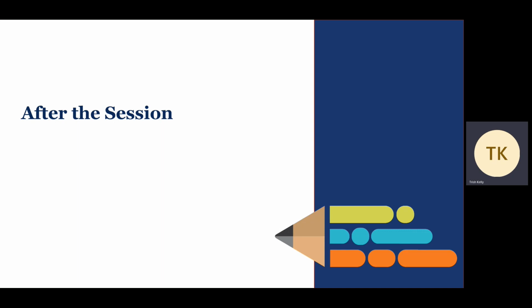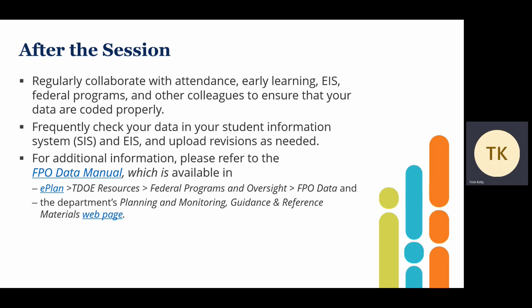A few suggestions for after the session. Please regularly collaborate with attendance, early learning, technology, federal programs, and other colleagues to ensure that your data are coded properly. Frequently check your data in your student information system and EIS and upload revisions as needed. For additional information, please refer to the FBO Data Manual, which you'll find in ePlan, as well as the department's Planning and Monitoring Guidance and Reference Materials webpage.